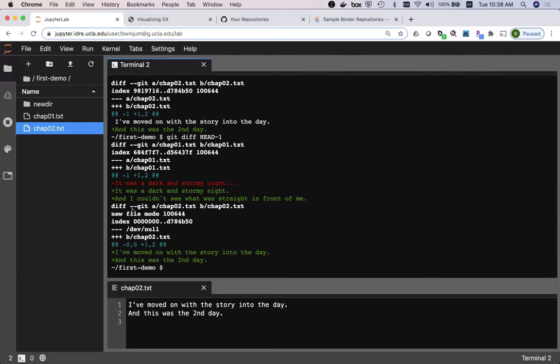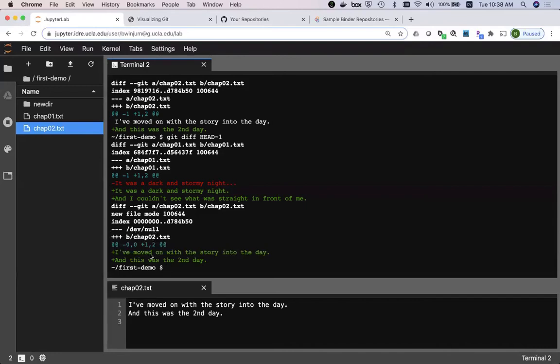So in that case, now I have in my current directory this is the state of the chapter 01 file, whereas in the commit it only had the first line with the 3 periods. And in the commit that was before the latest one, I didn't have chapter 02 text at all. So that's what this devnel tells you.